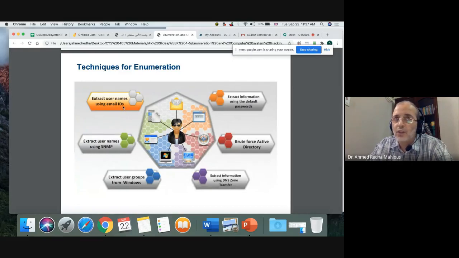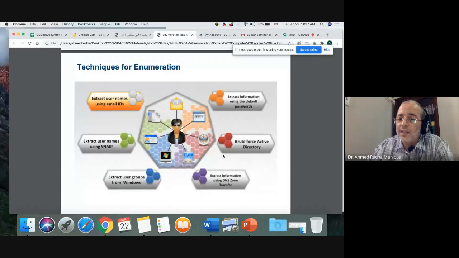Okay, there are some tools that will extract information related to usernames. You can extract default passwords if there are some services running on that machine, for instance, running with the default password. You can brute force directories, and you will have access. You would brute force passwords, for instance. You will have a list of passwords or hashed passwords, and you try to crack those passwords or user accounts.